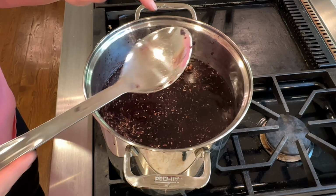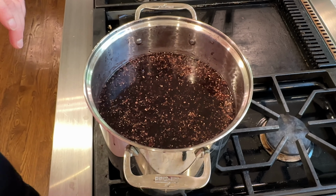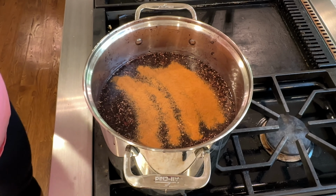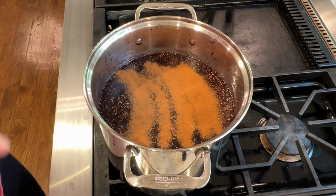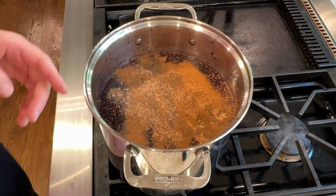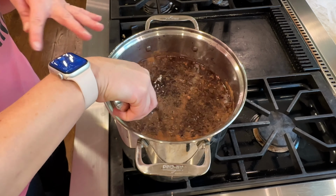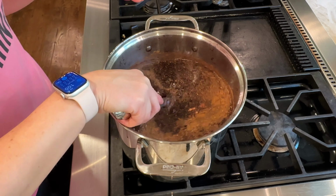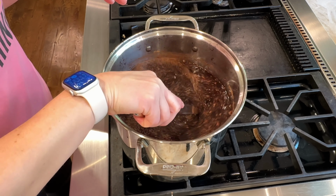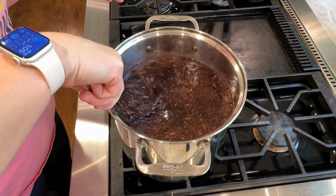I put in not quite all of the water, but I did put in about 3/4 of what I used the first time. I am going to put in some more spices though, just because spices are awesome, and they make the house smell amazing. I actually do this every single time I make it, and it doesn't cause the potency to go down at all. I still get a good amount of elderberry syrup out of doing it a second time.